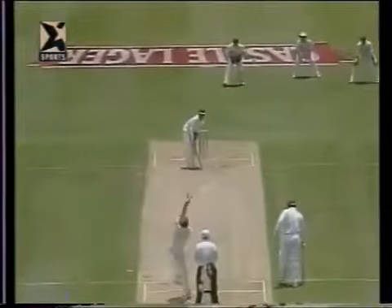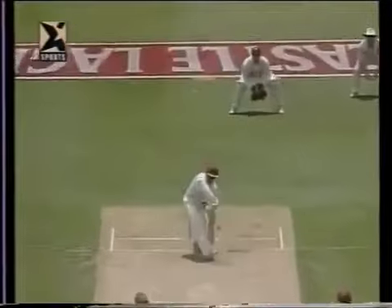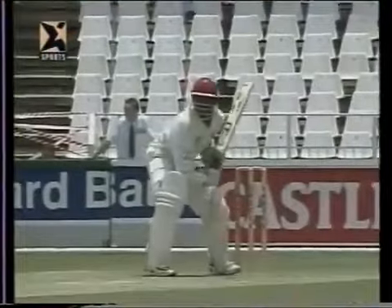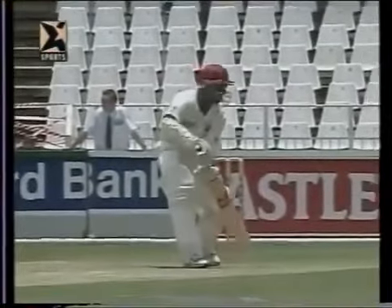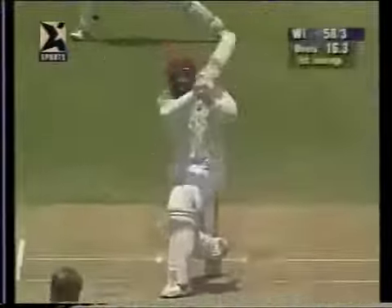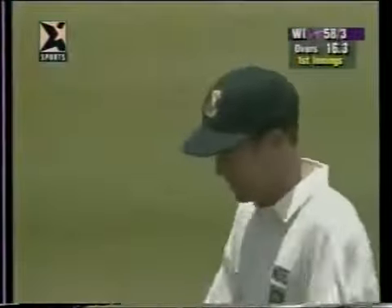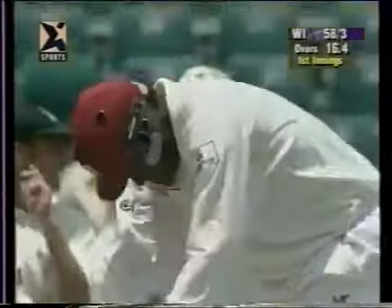So many runs are scored in that area in test cricket simply because third man really is a luxury. If you want to be attacking, you're going to have to have the three slips, and there's just no one. As a captain you'd love to have 12 men in this situation. Well, Pollock hasn't given much away. And even that — oh, he's crashed that, but Rhodes — well, it did go straight to him, but he hit it very hard.